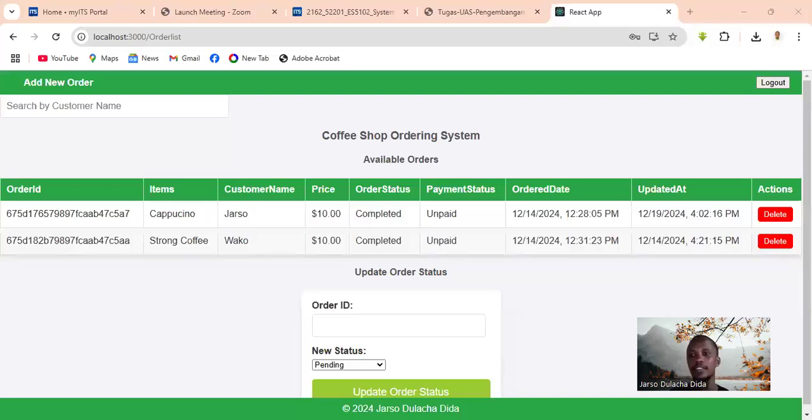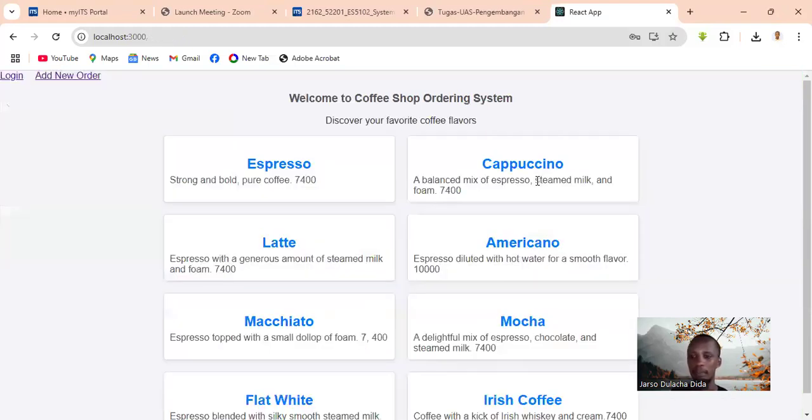At the end, admin can log out from the system to the home page. As you can see here, there is a logout button. You can simply click this button, and they can log out from the system from this page. So you can see, you can simply log out from the system. This is all I have done.